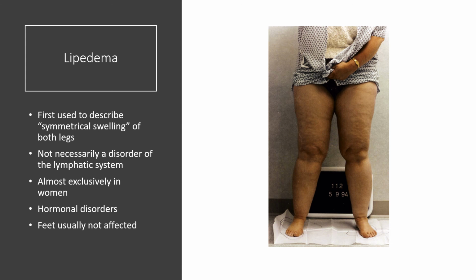And note in the picture here that the feet themselves are actually free of edema, and the ankles and the lower legs have pitting edema. So these are all clinical signs that are associated with lipedema. So the feet are free of edema, and the ankles and lower legs are going to have pitting edema. And the patient also exhibits fatty nodules that you can kind of see are beginning to appear on the distal thighs.